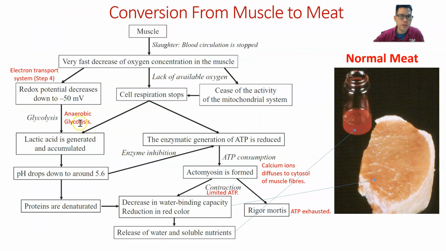Okay, so looking at here, lactic acid is generated. The pH of the meat will drop to about 5.6. This is very crucial, which is required for the degree of protein denaturation. The drop in the pH is also good, because it inhibits the growth of bacteria. Of course, the bacteria will grow, but it will reduce the momentum of the bacterial growth here, because of the acidic environment.